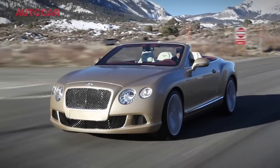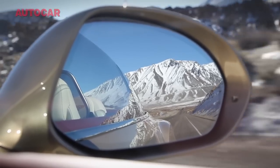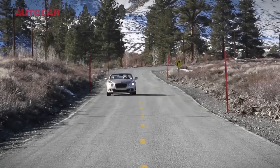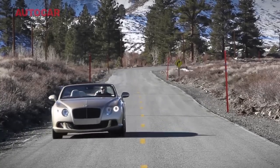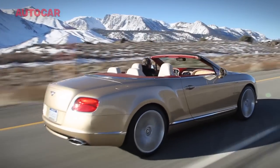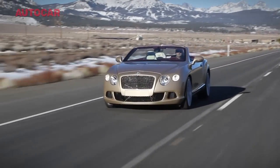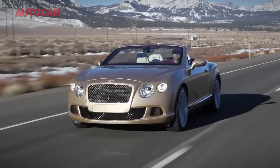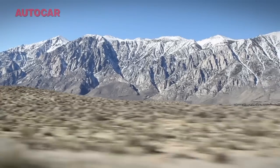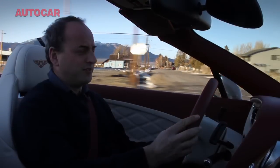So we've been driving for most of the day now. We've left the hubbub of San Francisco and the West Coast many hundreds of miles behind us, and what we're doing is driving into the middle of nowhere. And if you're going to do that on these sorts of roads, the Bentley is absolutely brilliant. The way that they have managed the airflow over the car, the improvement in the ride quality over its predecessor, really shows that despite the fact that it looks quite similar, Bentley has done some serious and proper work here. And in fact, if all you're going to do is this, which is cruise, on a wonderful sunny day like today, it really is quite hard to think of anything at all that you'd rather be in than this.